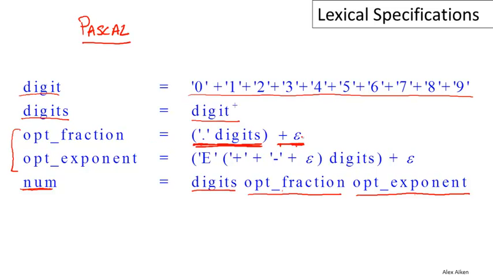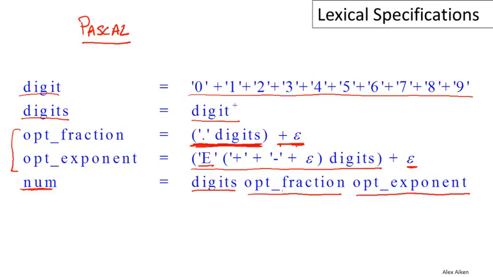So this is how you say something is optional. You write out the regular expression for the thing, and then you do plus epsilon at the end, and that means, well, either everything I said before can be there or nothing is there. Okay? And the optional exponent is structured similarly, but is somewhat more complex. So you can see that the whole exponent is optional because there's some regular expression here that's unioned with epsilon. And so either something is there, and this is the exponent part, or it's not present at all. And now let's look inside how the exponent is defined if it's there.